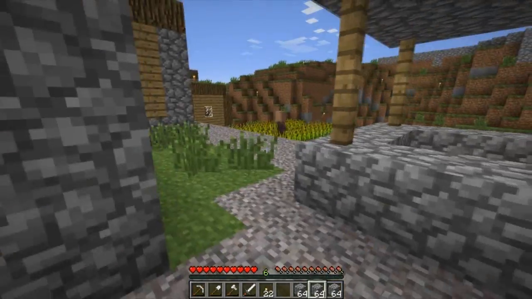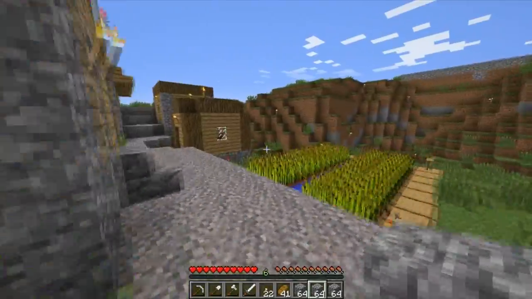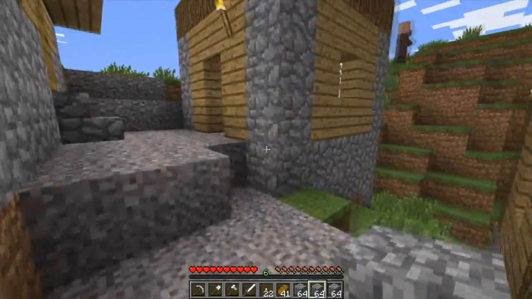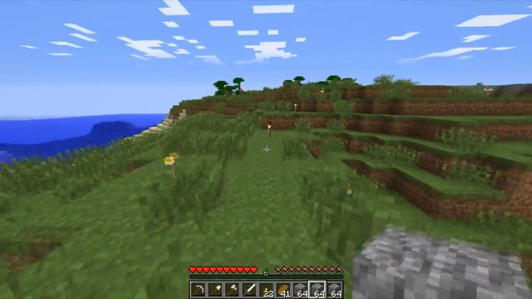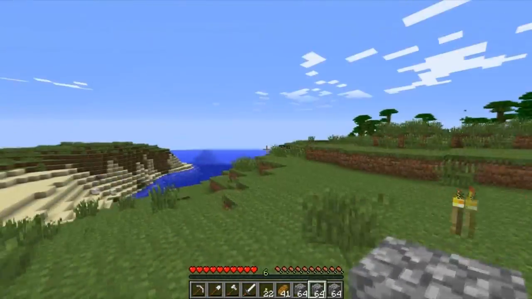Okay. So I think we're good here. Let me get out my bread, because I'm hungry. Man, we don't have a very good diet. We need to get all sorts of better stuff. We need to get fish. That'd be cool. Where's my cobblestone? There it is.